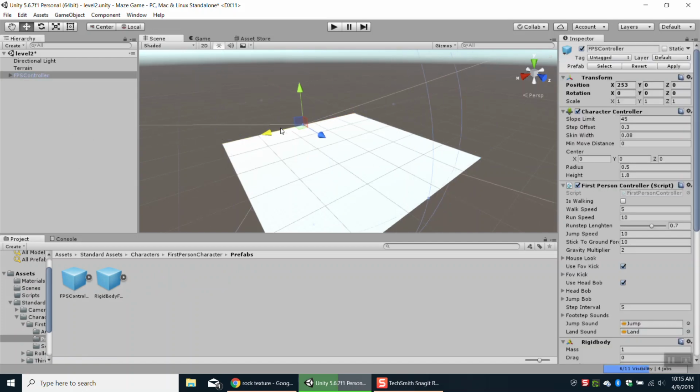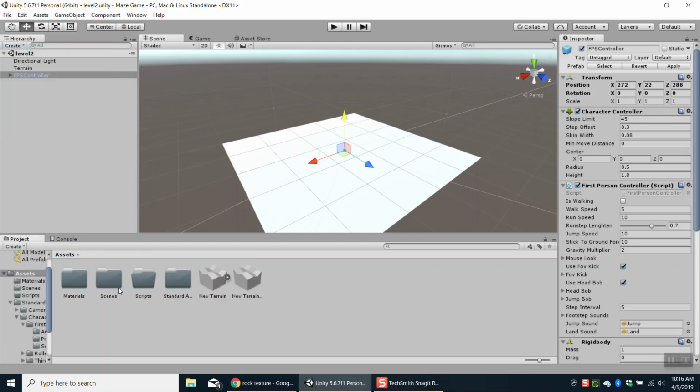We need to place this first person controller out here, in the middle area. And then you're going to have to define this scene with all the materials and stuff. File, save scenes, and then you have to do the same thing for level 3 too.